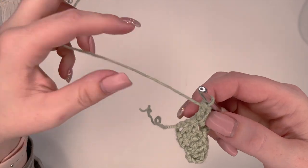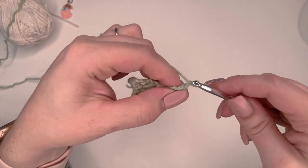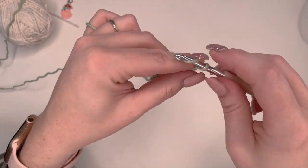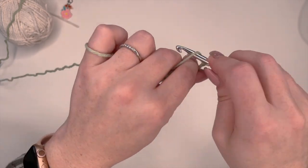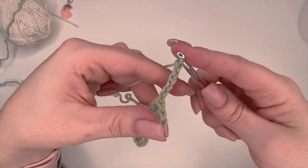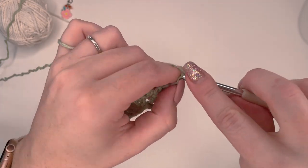Now we'll move on to row three. So for row three, we're going to start off by chaining six. Three, four, five, six. Again, we're going to place our double crochet in the fourth chain from the hook.